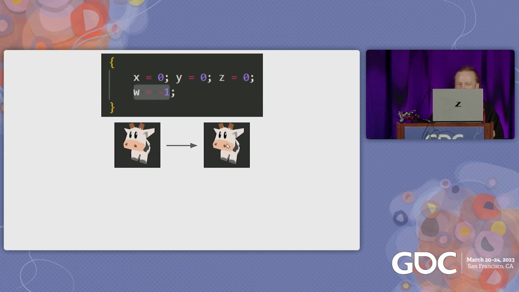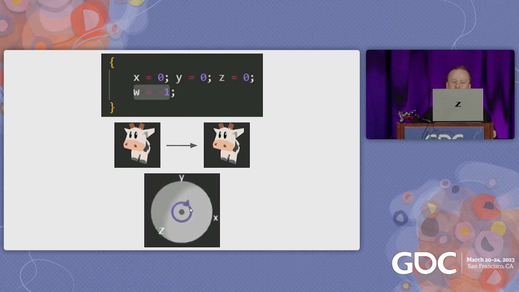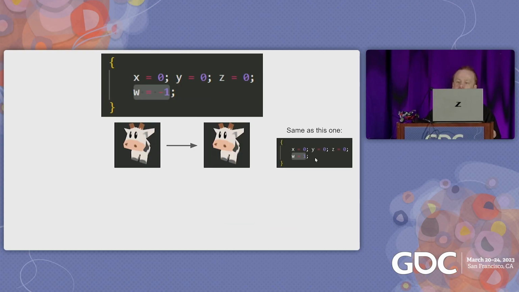Well, that's boring. We already had a quaternion that did that. The w is equal to 1 quaternion. And you're saying that, what, we've got yet another quaternion that does this super boring thing? That sounds like a big waste of time. Well, it's not exactly doing the same thing. It's having the same effect on the model. But I put to you, this will sound strange, but it's true, that this quaternion is doing a 360-degree turn. It's a 360-degree turn, as opposed to a 0-degree turn, which is the difference between these two.